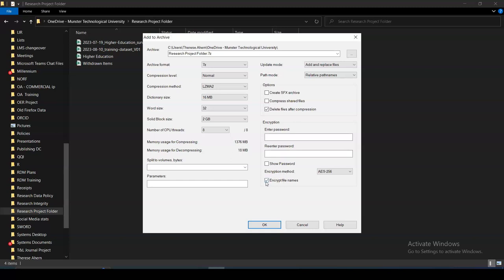and also to encrypt the file names within the folder. It just means that if there's any sensitive information in the file names, they won't be visible once you have encrypted the folder as well. I suppose, again, the default option is to just have a visual of the encrypted folder, and the files within it will be unavailable, but their names will be visible. So again, we want to get rid of those for the highest level of protection, I guess.